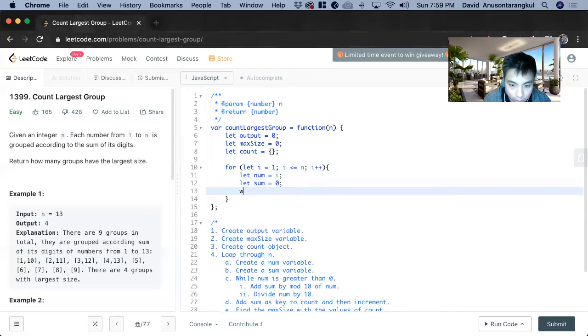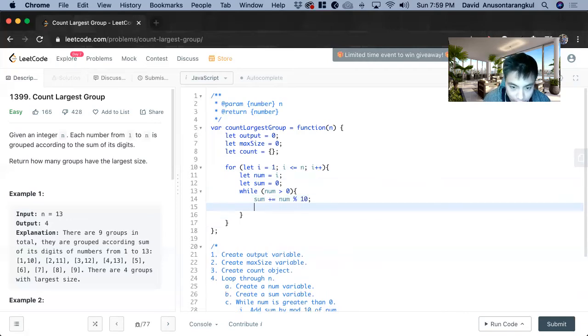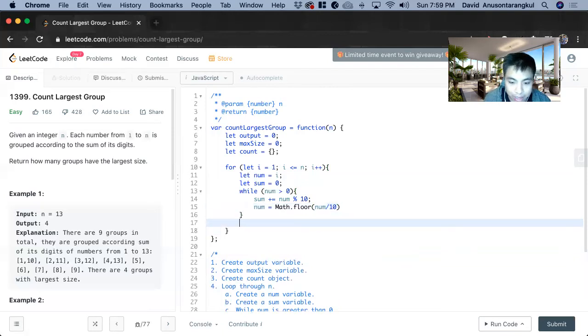Now we do a while loop while num is greater than 0. We have to look at the sum of each digit. So sum plus equals num mod 10, and then we change num equals num divided by 10, and then we need Math.floor because there might be a decimal.